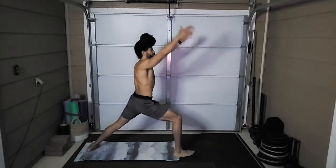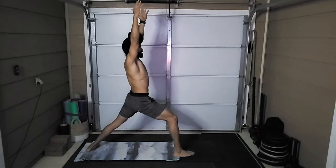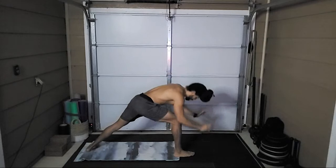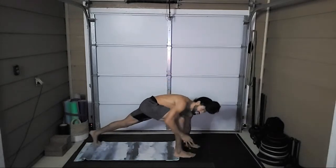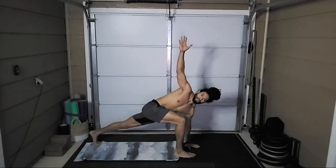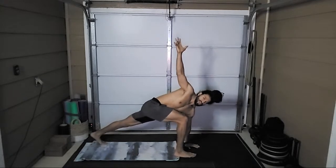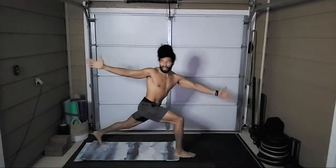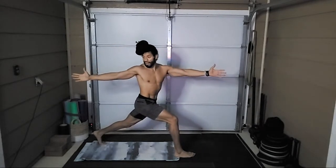Heart and hips shine forward. Big inhale here. Exhale, both hands down to frame the left foot. Pivot the left heel, let the right hand rise to the sky. Big inhale here. Exhale, you're gonna ground the feet strong into the floor. Inhale, rise, revolve, lunge, twist. Gazing at the right thumb at the back of the space.